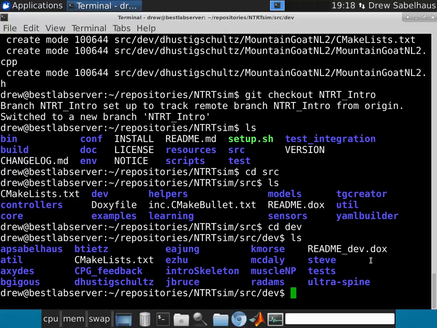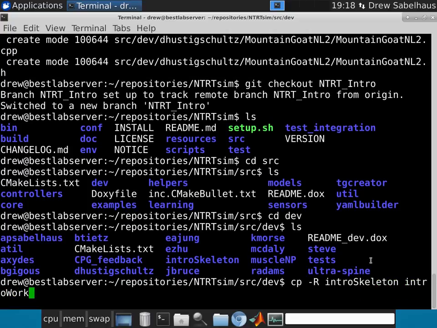In order to develop for this, we are going to copy this directory into a new one. The copy command is another one, cp. -r means recursive, so this is a recursive copy, and we're going to say the first directory, intro skeleton, and then we're going to call it intro workspace.